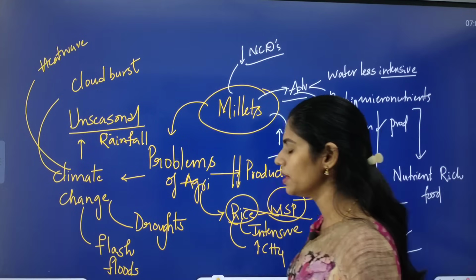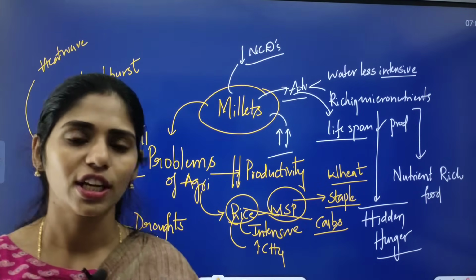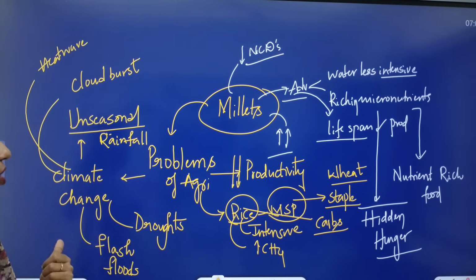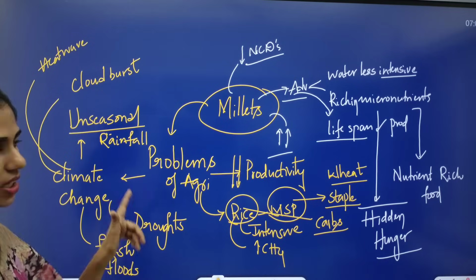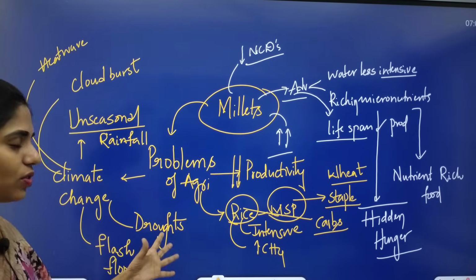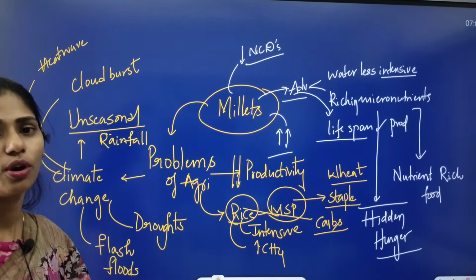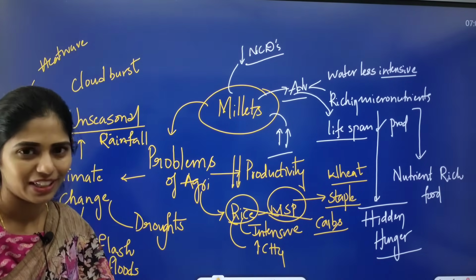Even though the government is ensuring food security through the National Food Security Act of 2013, it is not able to address this issue of hidden hunger. That means micronutrient deficiency. That can be addressed if you are focusing on millets. The same thing is being followed by the Karnataka government now. So these all are the dimensions that you have to think about.